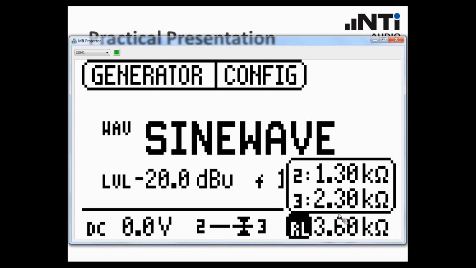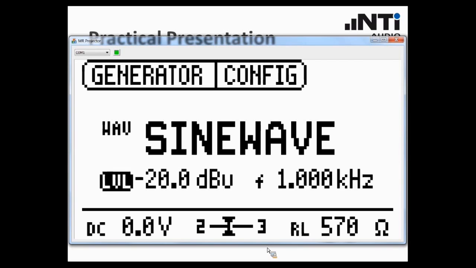I can also, let's say, reduce the impedance. Let's go here to roughly 600 ohm total impedance. And now let's take a look what happens if I increase the output level of the MR-PRO. It's working fine, it's working fine. So the instrument can still generate this signal level, but at a certain, okay, there's something wrong.